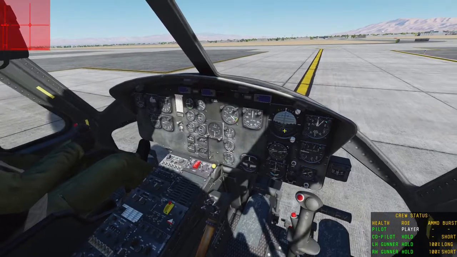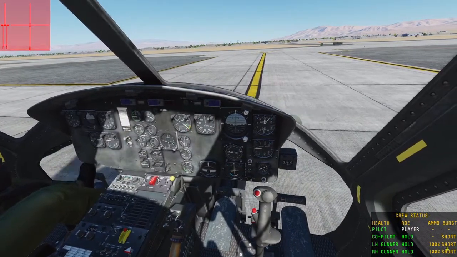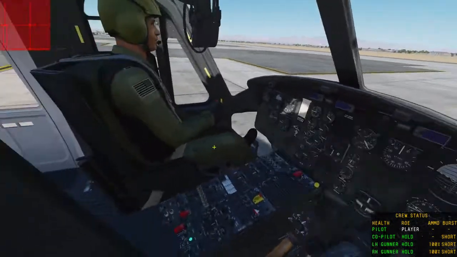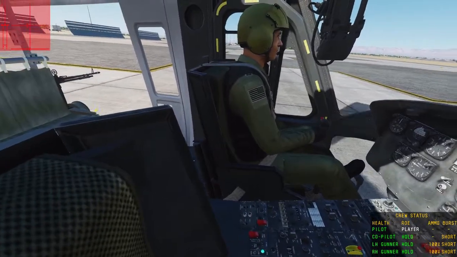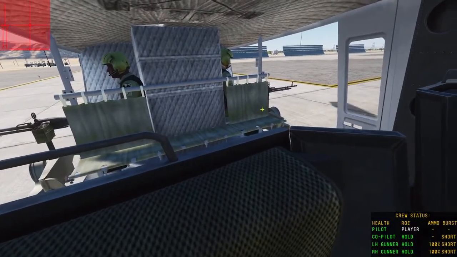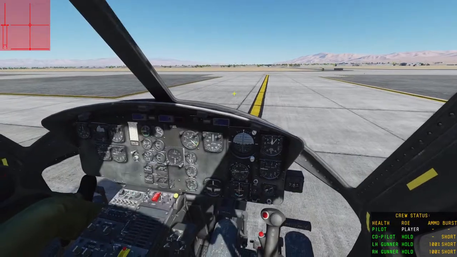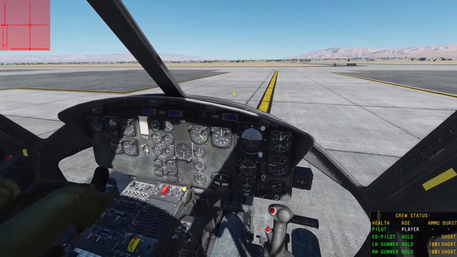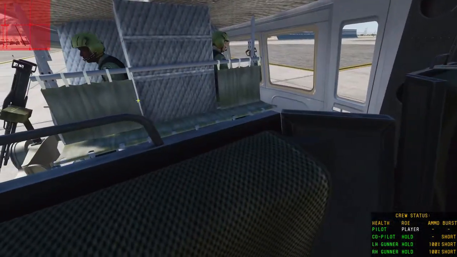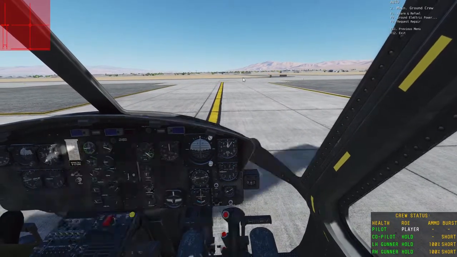And with Shift 3, you can burst long or short for both of them. And that is how you get your door gunners operating. They'll engage targets however they see fit. It's return fire or free fire. So, close those doors one more time. Let's open up our rearming window once more.